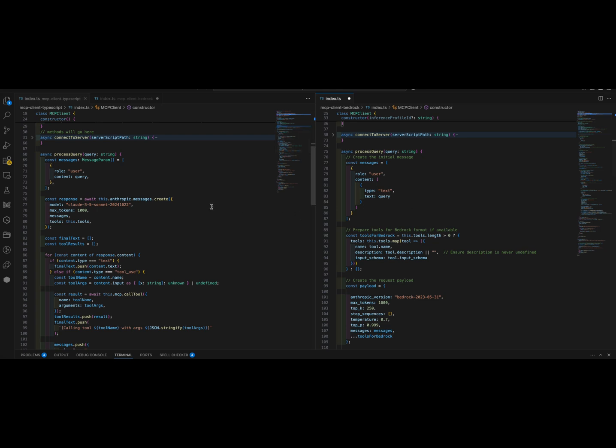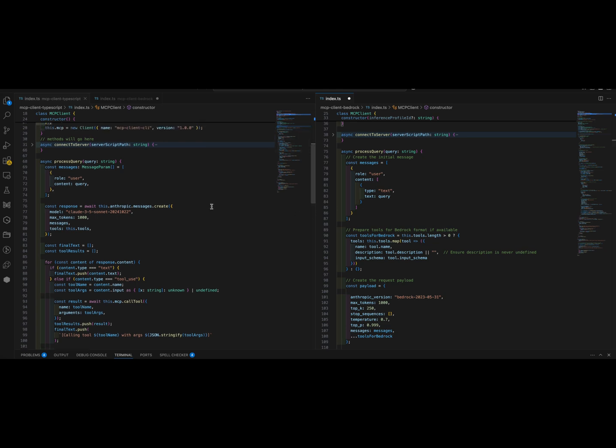A few things we need to pay attention to and understand when we are using Bedrock as compared to Anthropic. The way we call the API is different, and the request it receives is different. First, how the message was passed to Anthropic: we were passing the role and the query, which was in a string format. In Bedrock, we use the same role, but the content is not a string. Instead it is an array of objects which accepts type and the query as text.